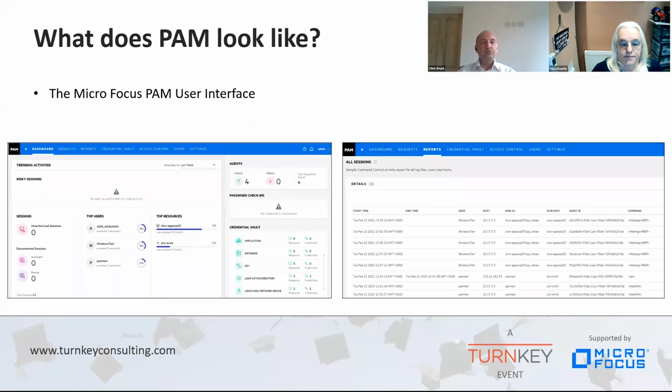Yeah, so just from the Micro Focus perspective, one of the good things is how it looks from a UI perspective. As with all the new applications these days, it's got a very easy to use web UI. It's all web based and simple to use, and it allows that granular level of access. So when we talked about those different personas, it's about giving people just the right amount of information they need to be able to carry out their job.